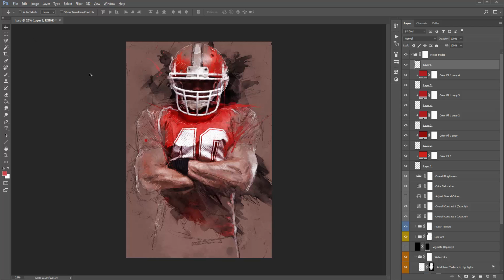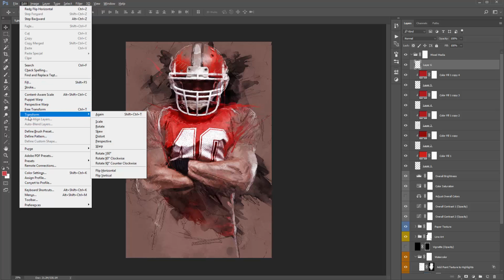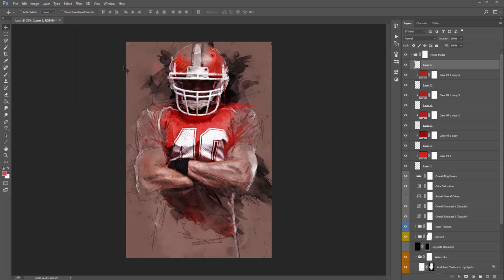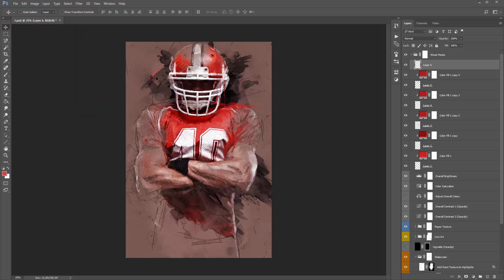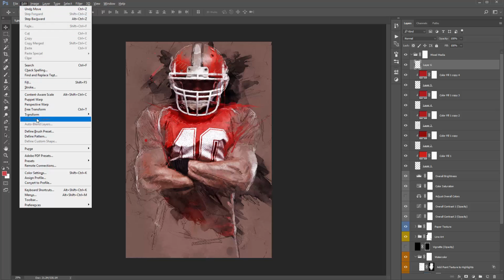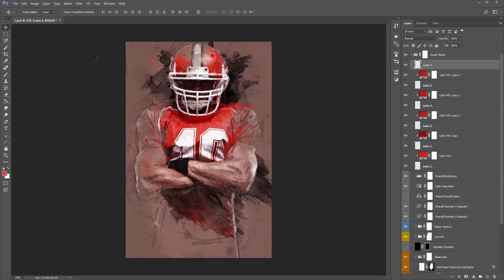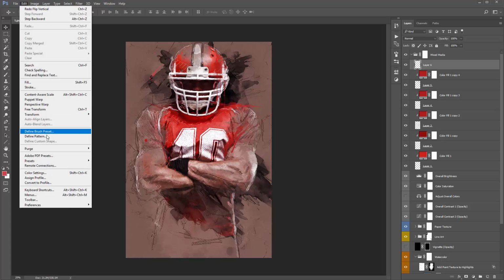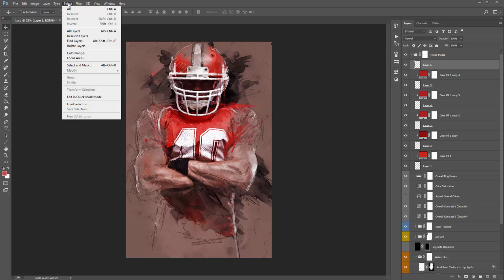So to do that through the shortcut keys, you hold down Alt, okay, and you can see an underscore appears under the letter E, so Alt E, okay, and then another underscore appears under the letter A, and then another one appears under the letter H. So if I go Alt E, A, H, that will flip it horizontally, okay? If I wanted to flip it vertically, it would be Alt E, A, V, okay? So that's just a little tip to quickly fly through the menu set, and that applies to a lot of different things.